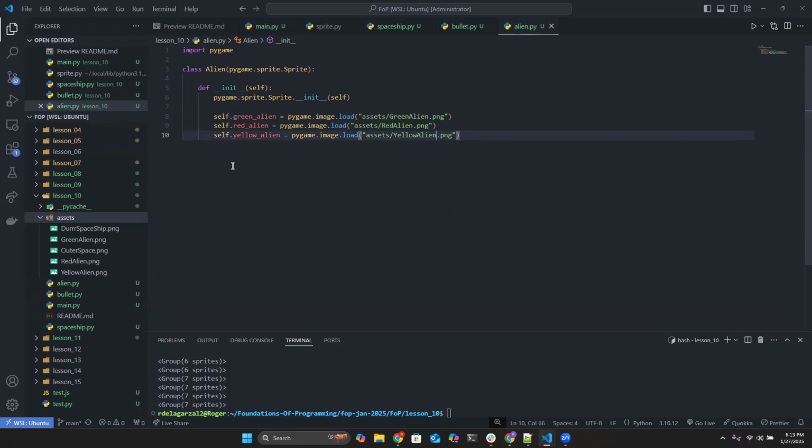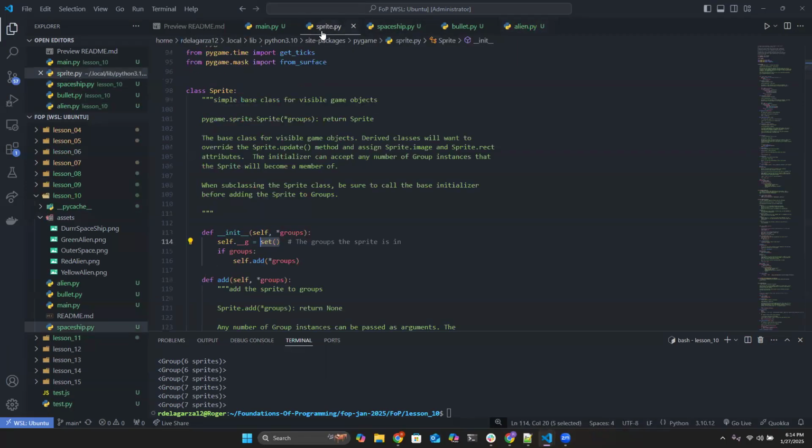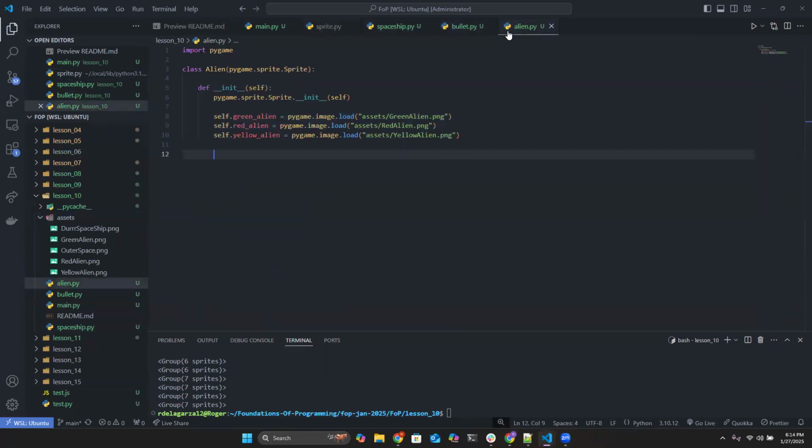And now, we are going to identify which alien we're going to use. Who could think of a way of how we can choose the alien that we want? Right? We need to take one of these images and create some kind of rectangle for it and instantiate it. But it's probably not that cool or fun to just have the same type of alien being instantiated every single time. Right? Imagine just a bunch of red aliens. That's not really fun. We should have a variety.